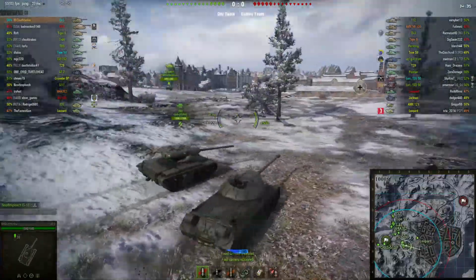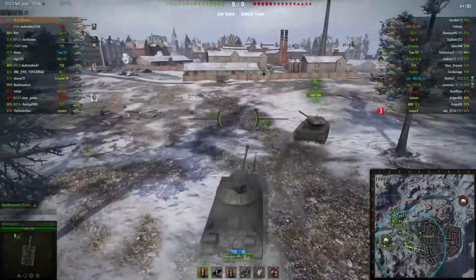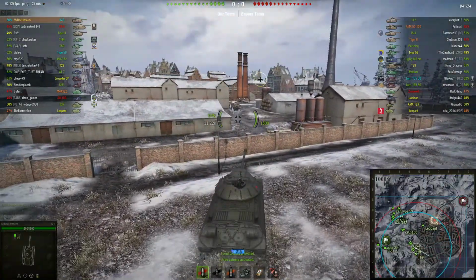In any case, we're rolling into town, and we've got a T-29 and a KV-4 and a T-69 for backup. It's not bad. We should be able to do a pretty good amount of damage with this.